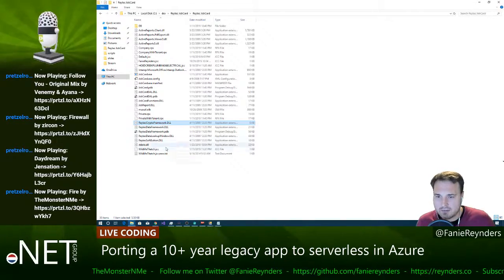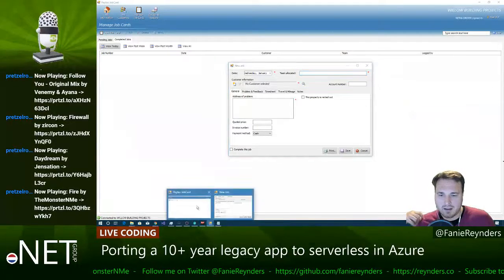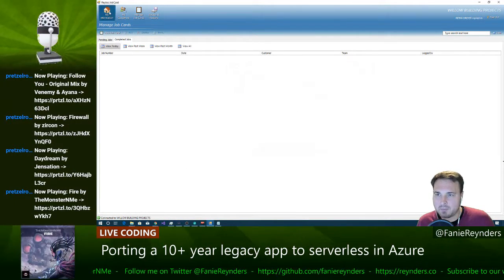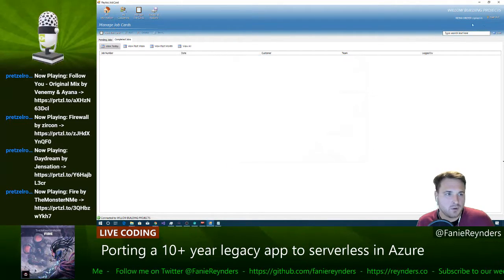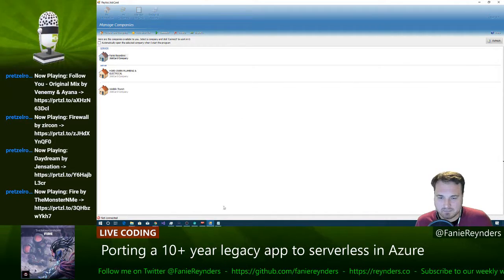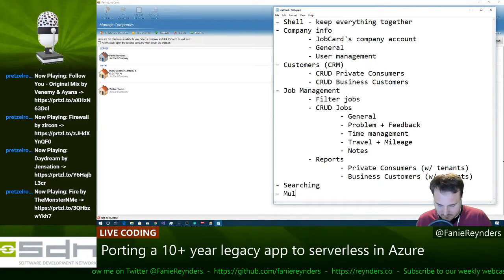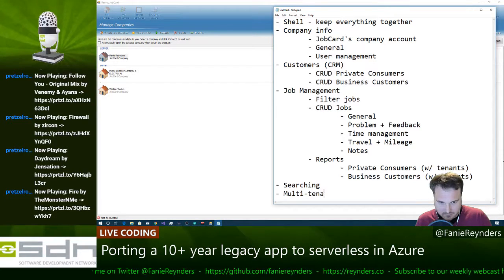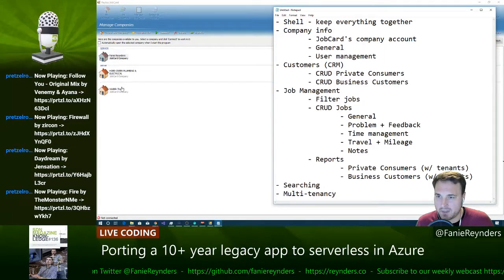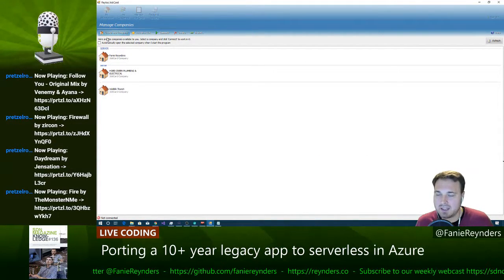Right, and the funny thing is, if I sign out, we need to support multi-tenancy. It's also a thing. So that means I've got my companies, and how this works is you can create more companies and connect to them.